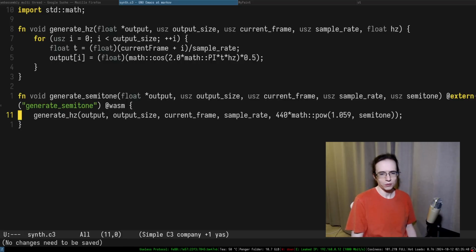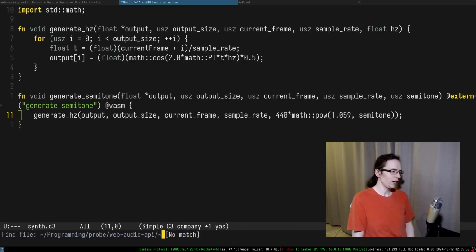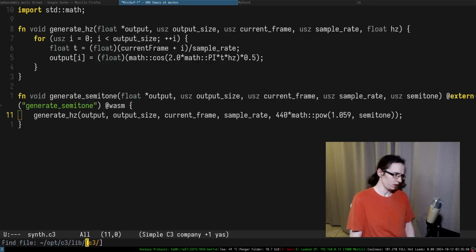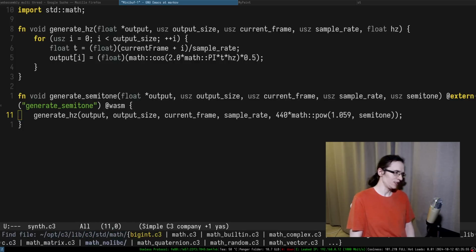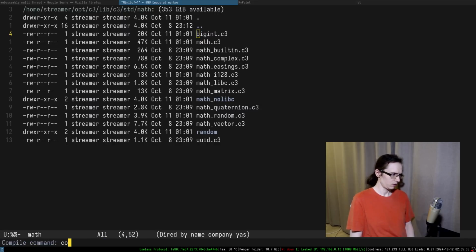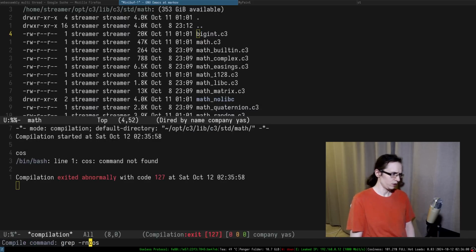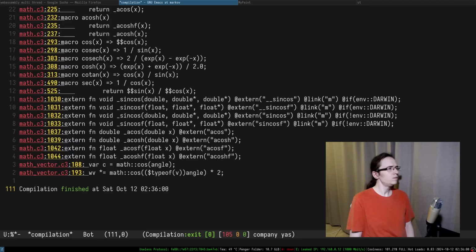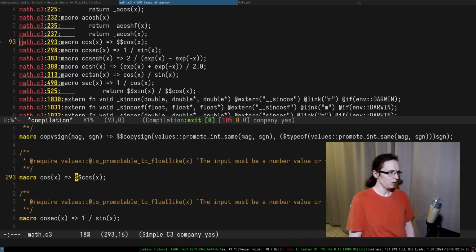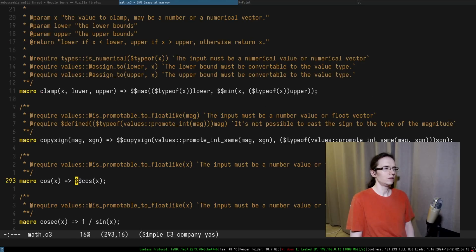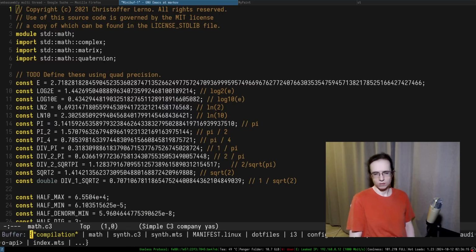If math cosine needs to be executed from the back and forth, the overhead may massively slow everything down. I think C3 has its own implementation of cosine, if I'm not mistaken. The last time I checked, it had something. Just a sec, grep right now. Yeah. Oh, look at that! It has a built-in cosine. Wait. Doesn't that mean that it uses the... We'll see. We'll see. We'll see.